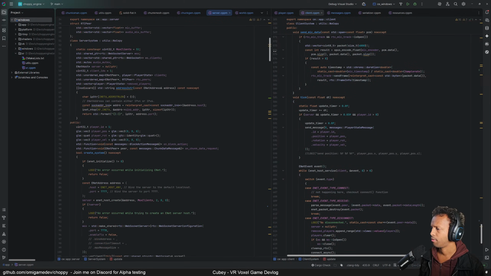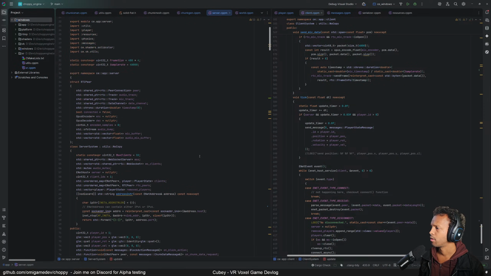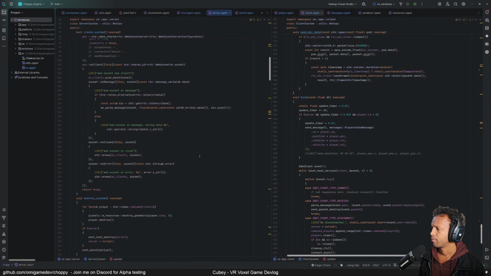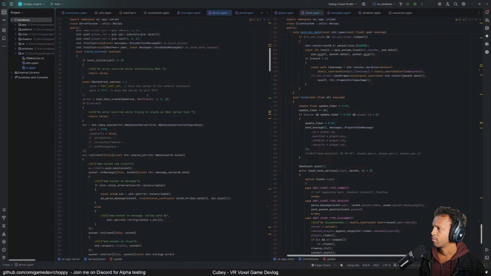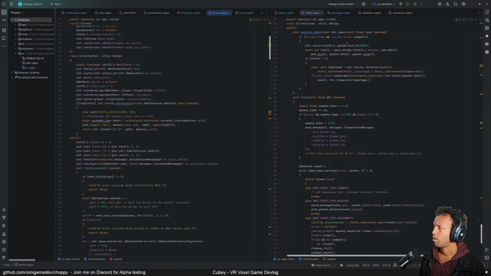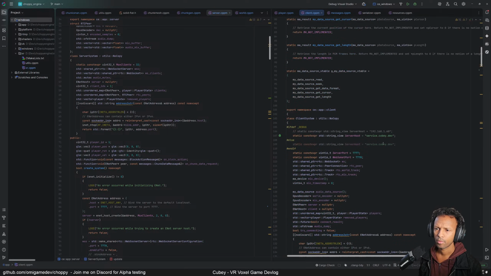I'm gonna have to change the address of the server. Where? Oh, that's gonna be in the client, of course. Yeah, let's switch to local server first, then we will update the server eventually.